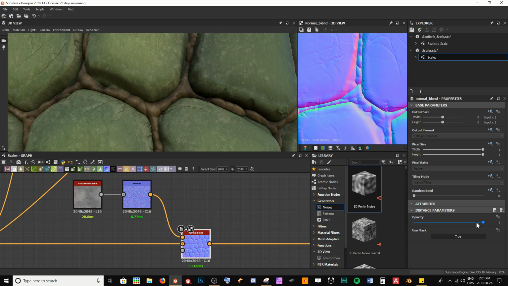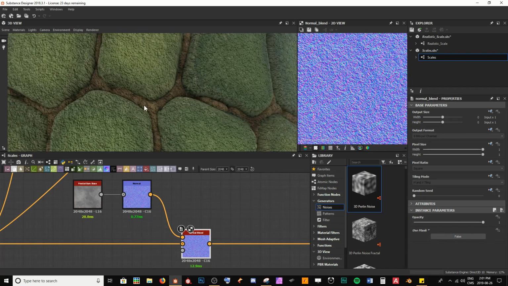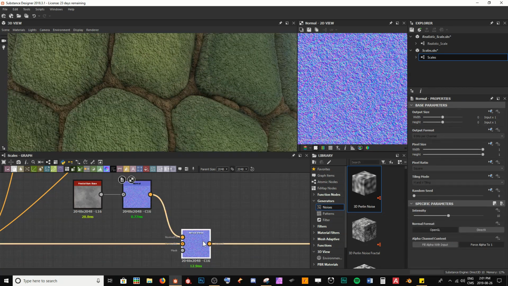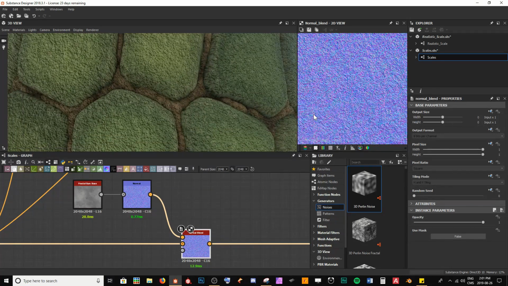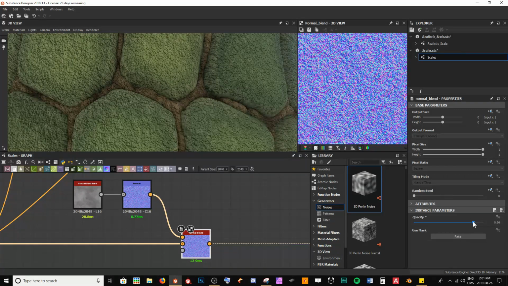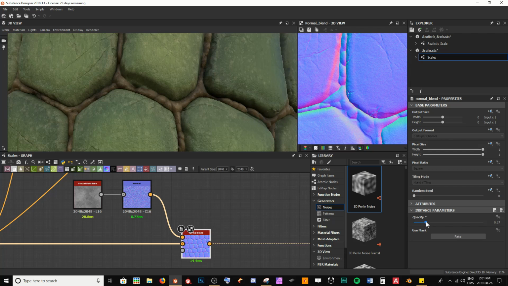And that's because we don't actually have an input. So you can see that if it says use mask is false, now it's going to overlay this noise over top of everything on our normal map. And actually, it's just replaced our normal map. And if we play around with the intensity, you can see that we kind of blend between the two normal maps.